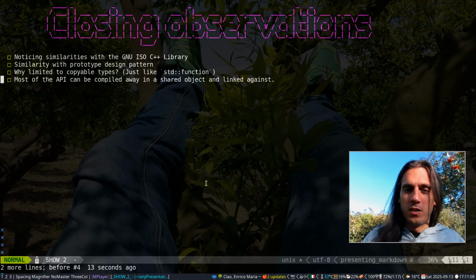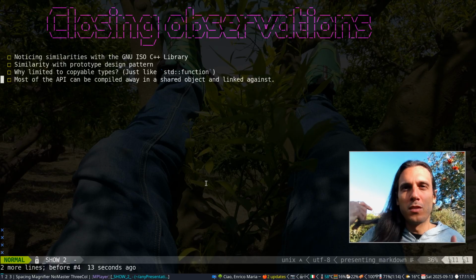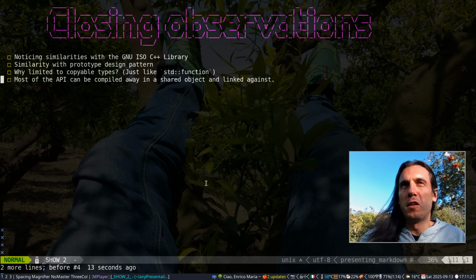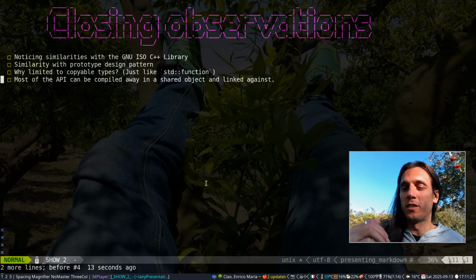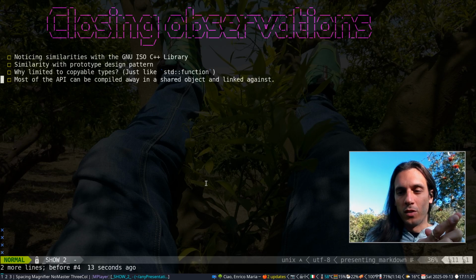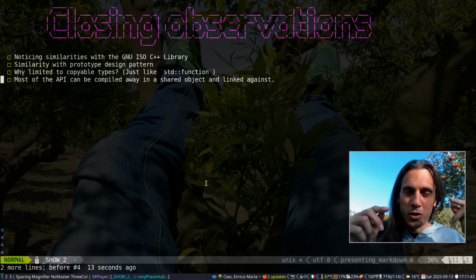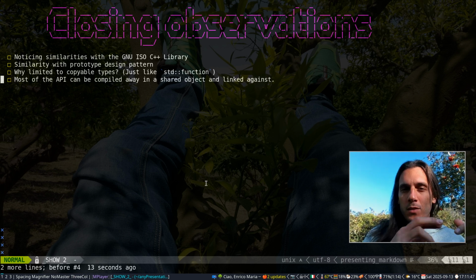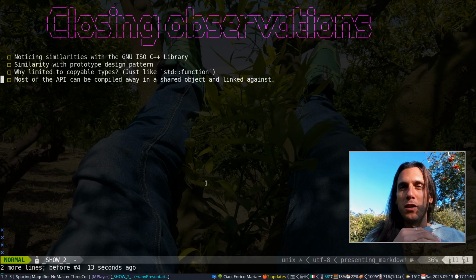So there is this kind of transitivity, and so one could wonder, why can't std::any accept types that are non-copyable? You could think, if the type I'm passing is copyable, then std::any is copyable, and if the type is not copyable, then std::any is not copyable. But that's not possible, because std::any is a single class. When you have a vector of shared pointers and a vector of unique pointers, those are different types. One is vector<shared_ptr<...>> and the other is vector<unique_ptr<...>>. So they are different types, and they spring from a template class, which is vector or list or whatever.